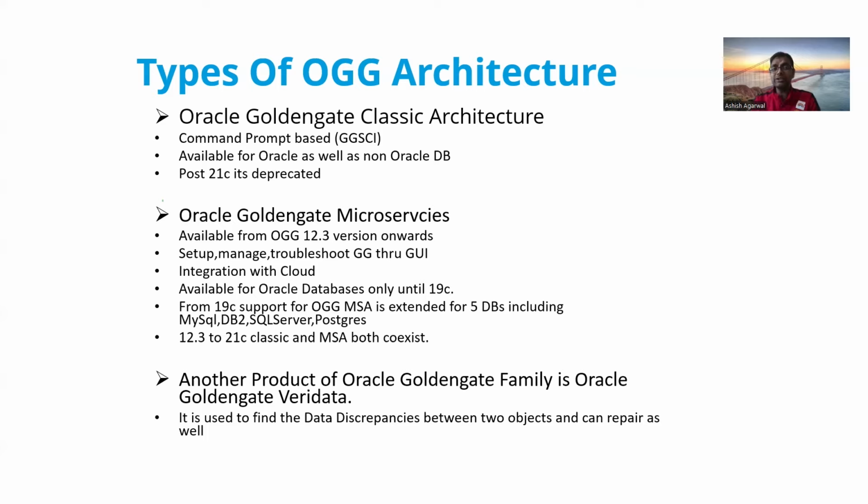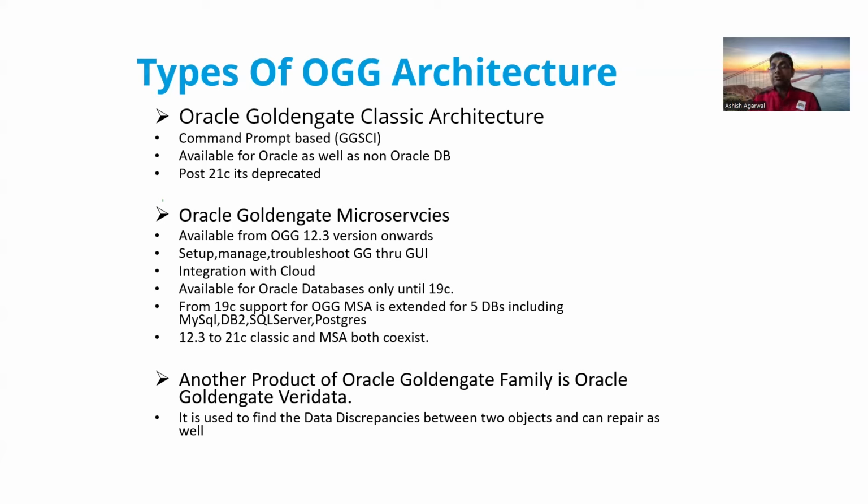Now, there is a valid question being asked by Blazier. Since the classic architecture is deprecated, a company that is now introducing GoldenGate, will they only go with MSA? So, guys, Oracle is pushing its customers to use microservices architecture. But the problem here is, who implements GoldenGate in your environment? It's the GoldenGate administrator.